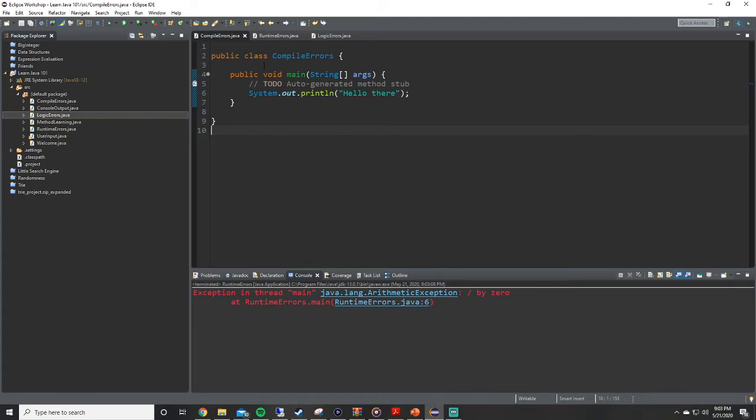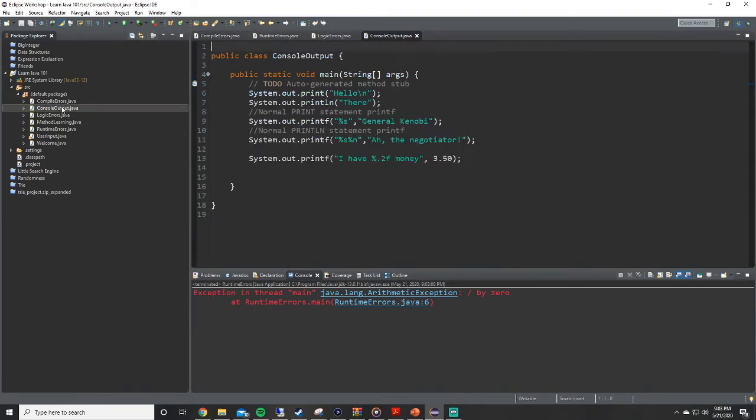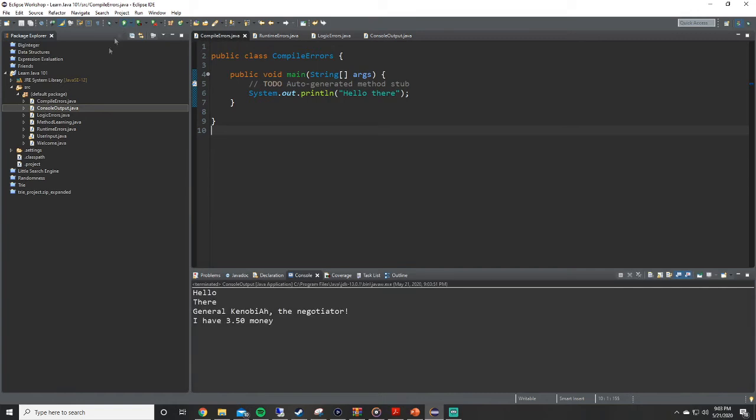Currently, since there's no IntelliSense, you can't tell that this has a compile error. But the reason why I can hit play and it'll run something else is because in the project over here, all these files have their own main method, and so it just defaults to the last ran main method. So if I go out and open up another one, like we had last time with the console output, and I run the console output, and then I head back to the compile errors. If I hit run again, it'll just rerun the console output because this one's not going to run.